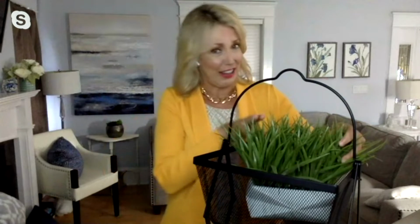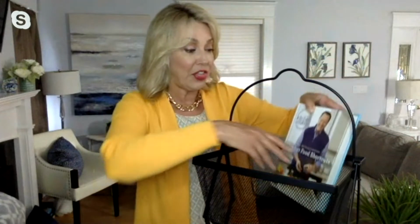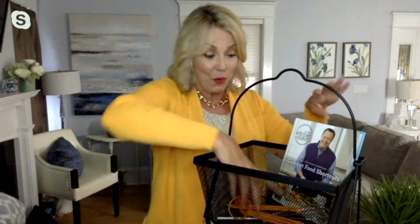Whether you're decorating, I love it because it's freestanding. It's also made of all metal design. So you can load it up. You can put 13 pounds of David's cookbooks in here, or your cooking essentials when you want to cook. Perfect for that. So organize the kitchen. You know what I like too, Dan, is that it's a metal mesh. So that means when I put my fruit and stuff like that in here, it's going to get that circulation of air in here as well. So great for that as well.